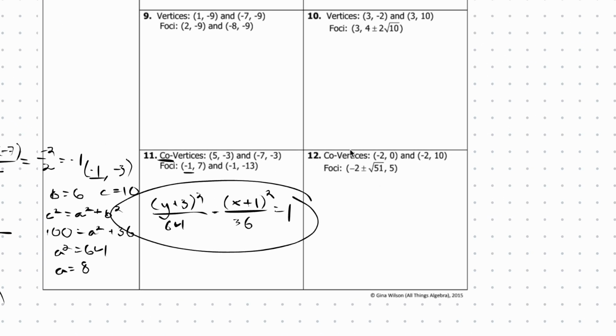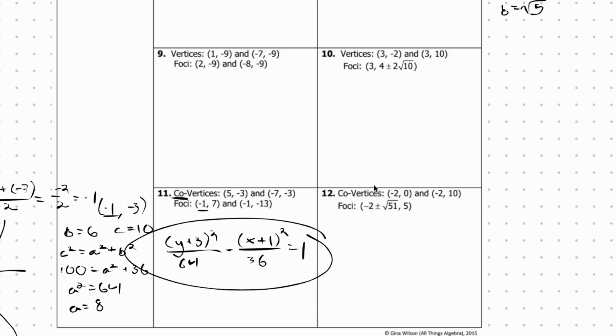We're just going to use the same strategy for number 12. And so ideally from all these different problems, we can get some practice and become a lot more comfortable with graphing hyperbolas and using components and given information about hyperbolas to come up with equations, and also using completing the square to help us find those equations. So ideally, you have a much better understanding, or at least starting to have a much better understanding of hyperbolas after this lecture.